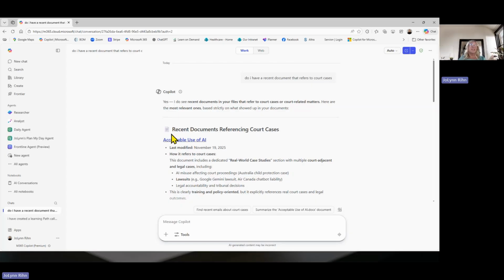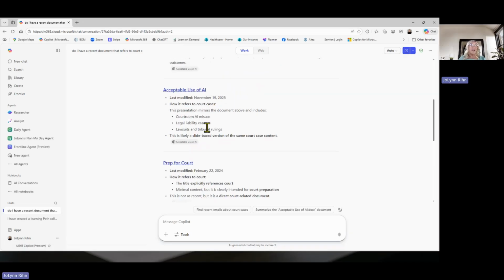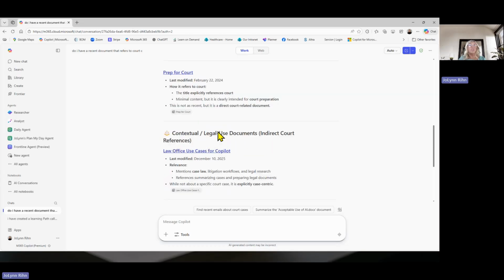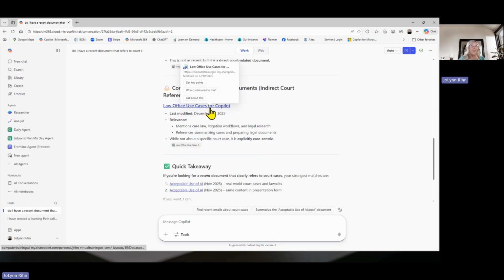So I just asked it, do I have any recent documents in my files that refer to court cases? Look what it came back with. It's got acceptable use of AI, and it gives me the date, what it refers to. It's got prep for court document, this contextual document, or legal documents, use documents, I should say. It's giving me links to all these files.